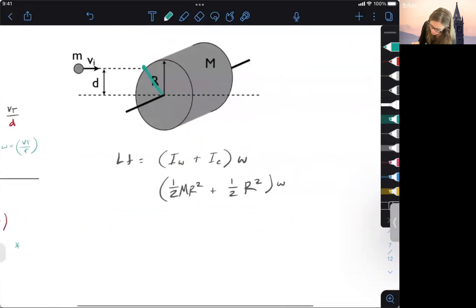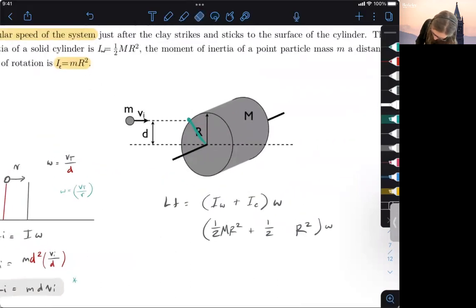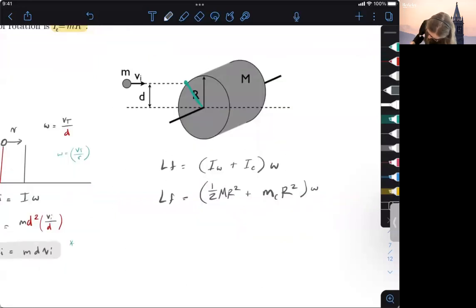And then for this guy here, oh, sorry, I forgot the M. So that big M is the M of the disk, and then we need the little m of the wad of clay. I think I wrote that wrong there. Yep, sorry. For the wad of clay, this is a point mass. We don't have 1/2 for a point mass. We have little m. So M clay, and this big M is the M of the disk, for the wheel. I keep calling it different things, sorry. It's also a cylinder, I think, and not a wheel. Okay. All right, LF. So to summarize.